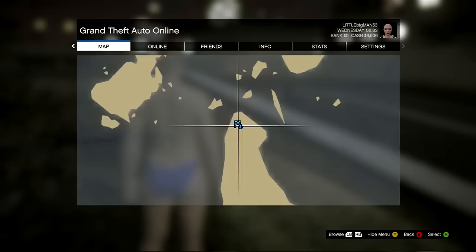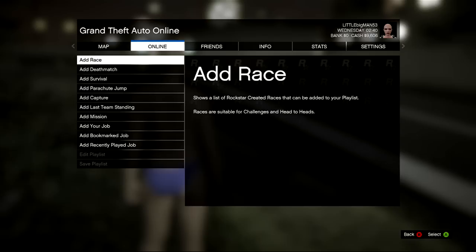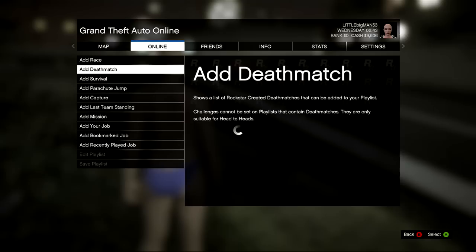You go over to online, go to playlists. And then you want to go ahead and create a new playlist. Then you go ahead and add a race. Now this is why you have to remember what type of event it is. You know, if it's a race, you add it as a race. If it's a death match, you add it as a death match and so forth. So mine is a race, so I'm going to add it as a race.